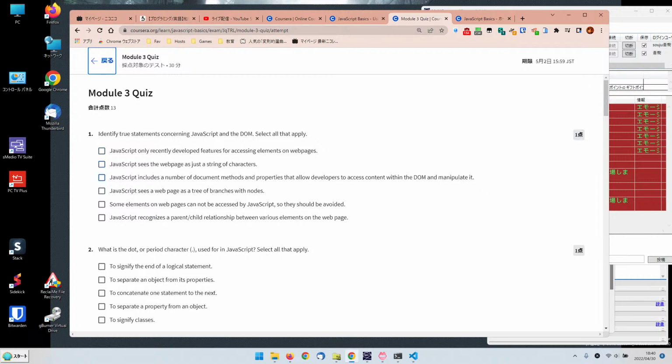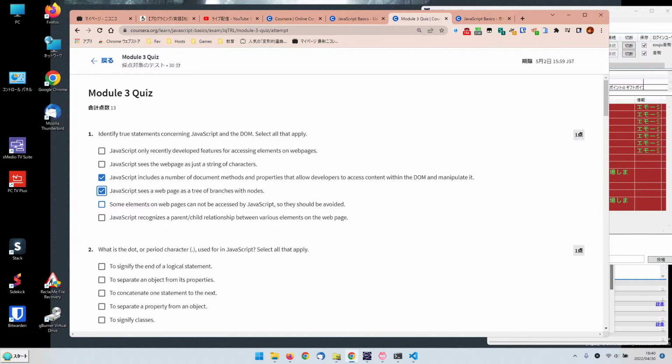JavaScript sees the web page as just a string object. This includes a number of documents, methods, and properties that allow developers to access content within the DOM and manipulate it. JavaScript sees the web page as a tree of branches and nodes. Some elements on the web page cannot be accessed in private, so they should be avoided.